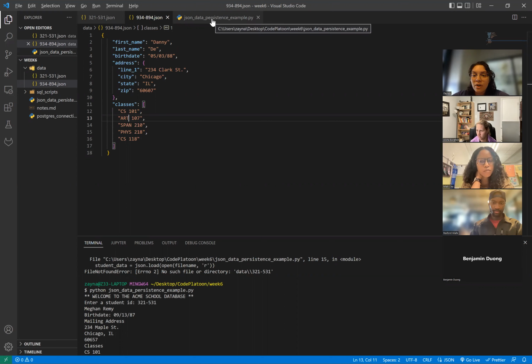Has anyone heard of NoSQL databases? NoSQL databases are pretty much like this. They save information in documents and you can just pull it by document ID. Relational databases are different, and that's what we're going to work with.